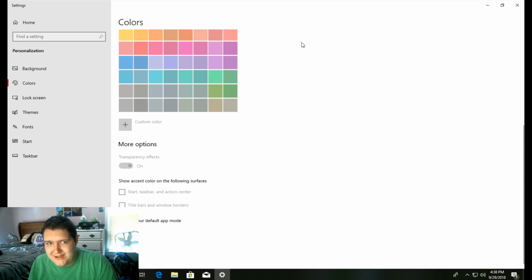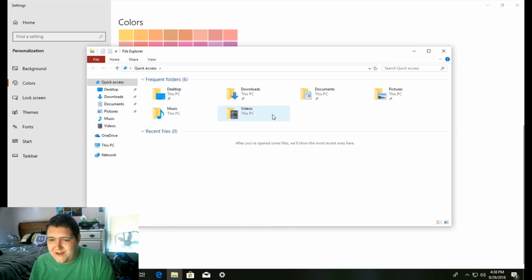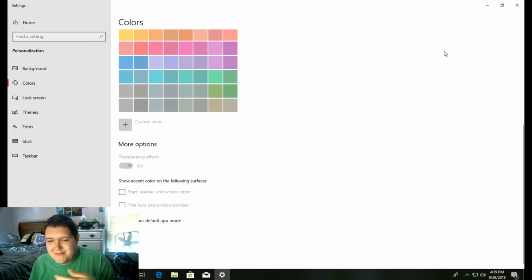That only really applies to these new apps and this type of windowing. I don't even know what they call this anymore. It used to be Metro, it was something else, whatever they're calling it today. But in the new version of Windows, this will also apply to the Explorer. So when you're looking at stuff in your documents or SkyDrive or OneDrive, whatever it's called now, this will all be dark, black. So you won't blind yourself that way, which is nice. It's getting there. Not quite dark mode, but almost.